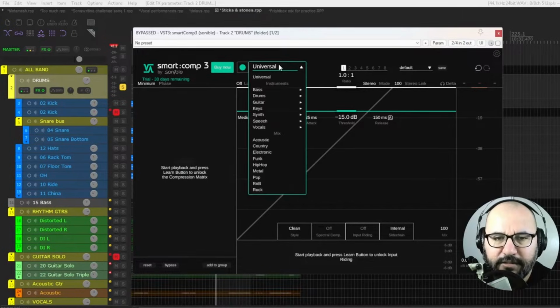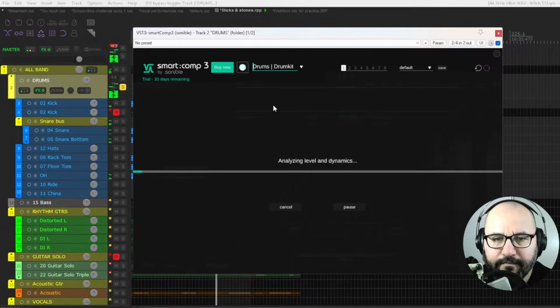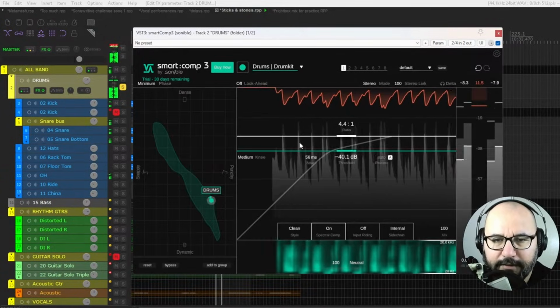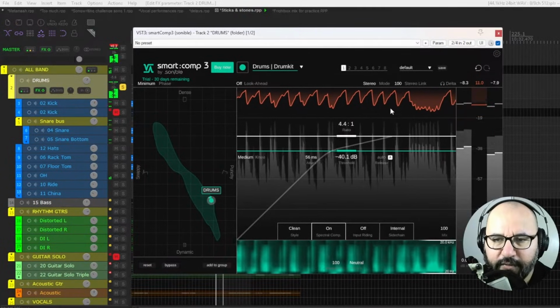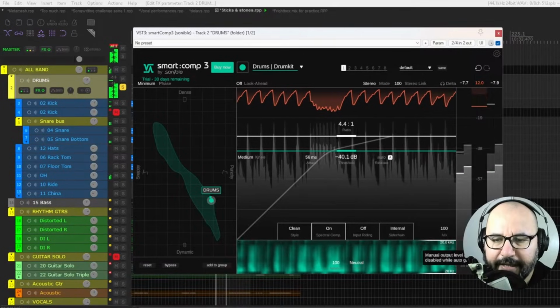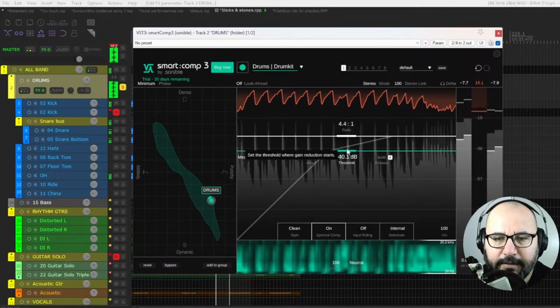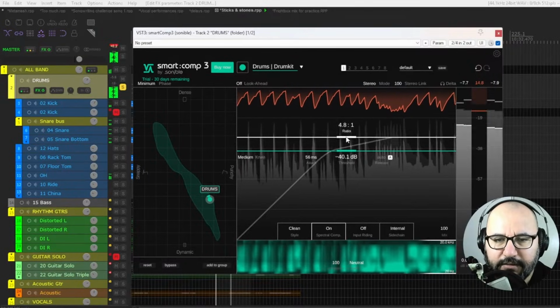So let me analyze these drums. I'm gonna select here, and instead of individual parts of the drum kit, I have a full drum kit. So I'm gonna click here, turn on the plugin and analyze these drums. Okay, so analyzing levels, evaluating transient and sustain, spectral processing, and boom, there you have it. They are compressed. We have meters here to the right, input and output and the compression. It has auto makeup gain, this A that we have. And we can adjust things.